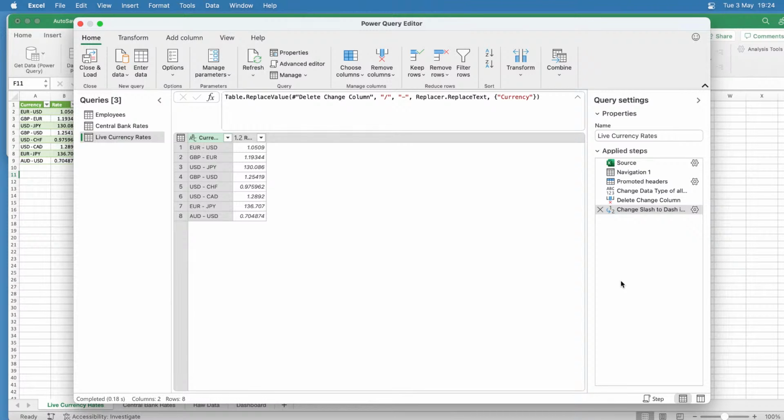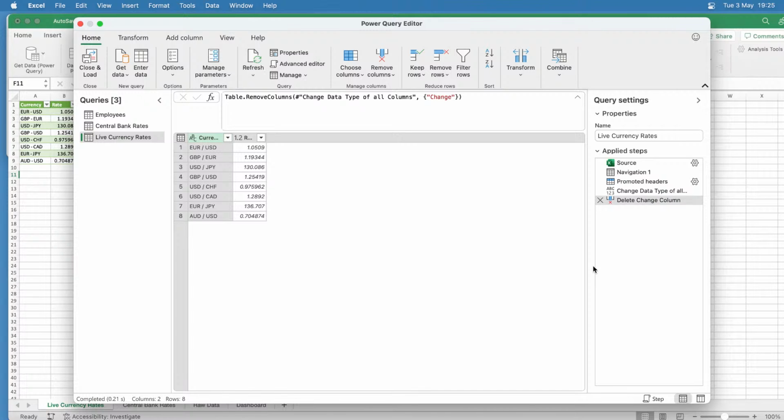But what if you want to delete a step? So what if you decided, well, actually, we don't want to delete that third column, or we don't want to change the slash to a dash? Then what you do is you click the little X there, just to the left of the step name, and that will remove that step.